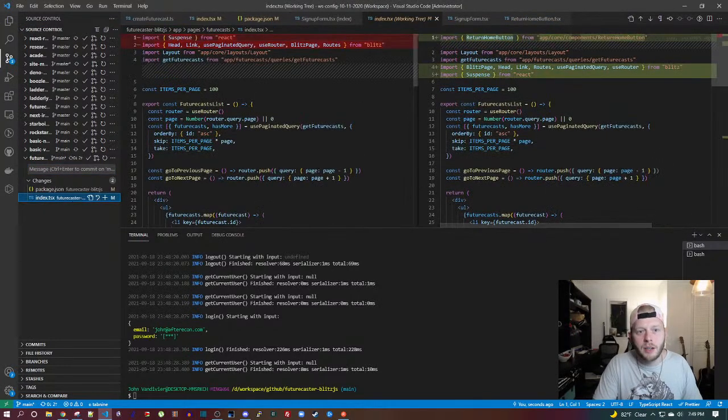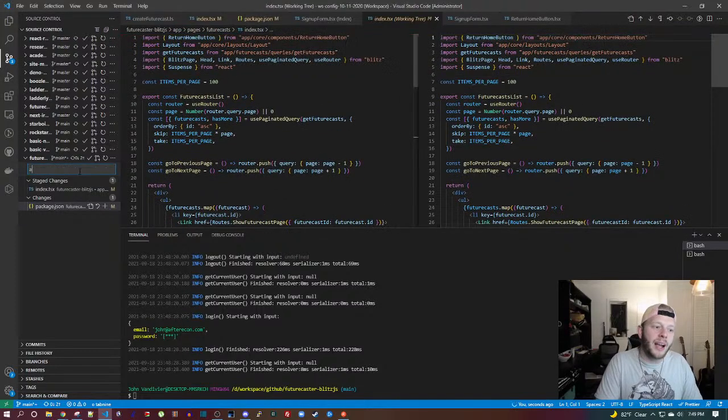Here's the next commit. This is a feature conventional commit. Add return home button. I'm going to break it into 2 lines because I don't want that first line to be too long. So I'm going to say add return home button, then down here, to create future casts page.